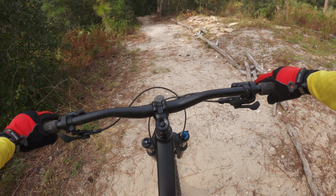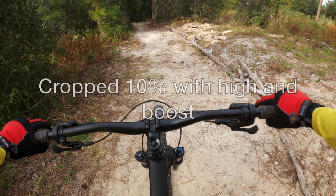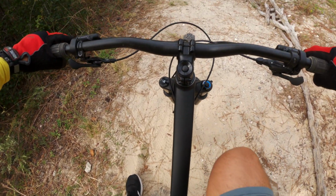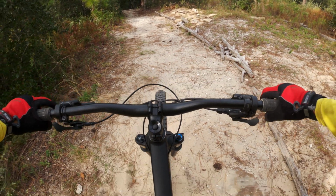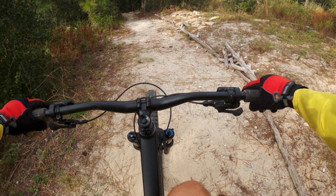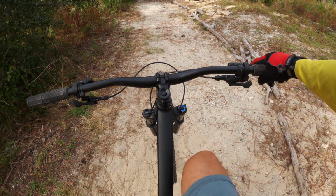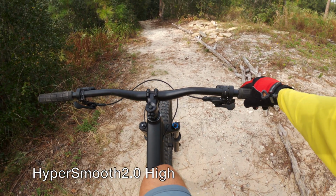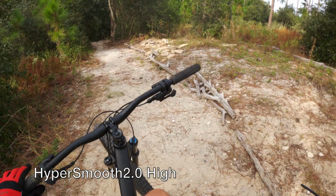So this is Hypersmooth high setting on the GoPro Hero 8 Black. You don't get any of the Super View or 4x3 options with the higher level Hypersmooth. So if you have a Hero 7 and you want that ultra wide angle regular Hypersmooth with the Super View, then there's not really any reason to upgrade to this camera. You can only get those settings in the wide angle option currently. Who knows if they'll release an update for the firmware, but currently that's what we have to use.